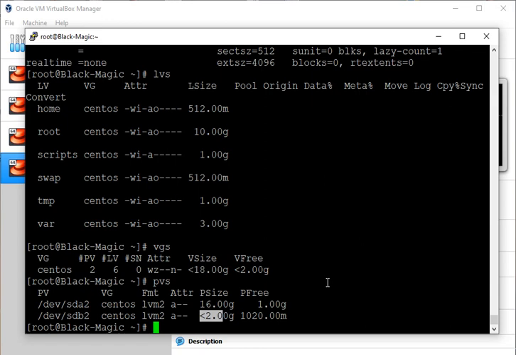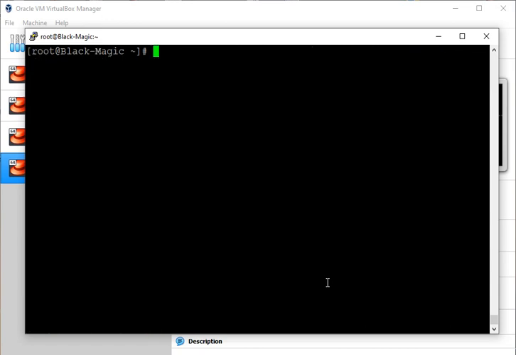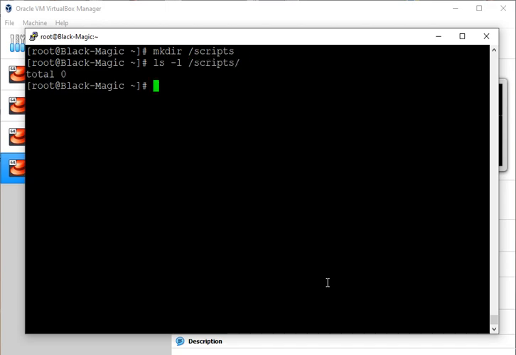Now mkdir, because we need a mount point to access that volume, slash scripts. There is nothing in there, and it is not a separate mount as of now, or partition. Okay, we can call it mount point.